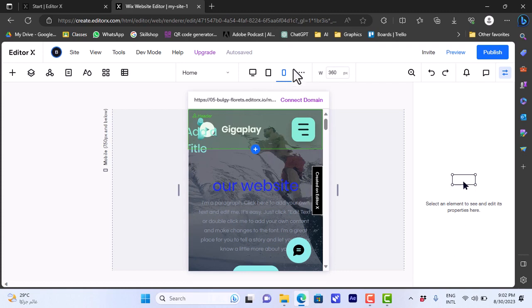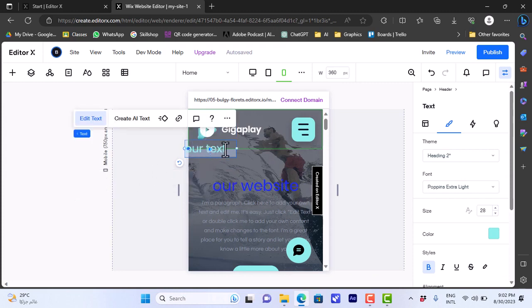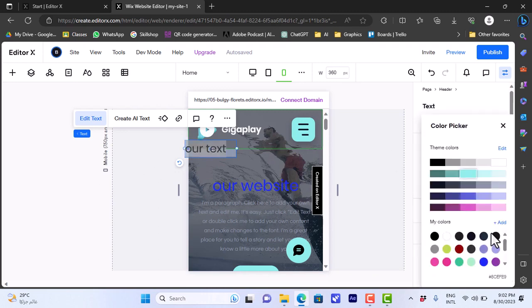And notice that I'm using the mobile phone layout. However, any edits that I make will be instantly updated on all layouts of the website. Here, let's edit the text. Let's type in our text. Choose it and change the color. Let's make it red this time so it'll be easier to view.